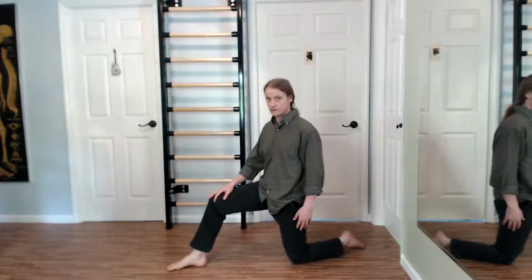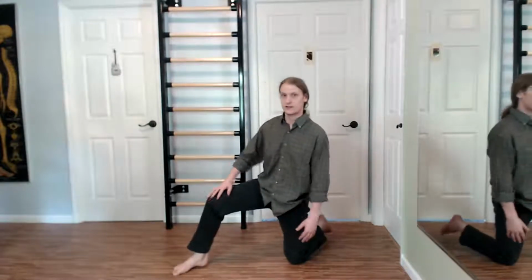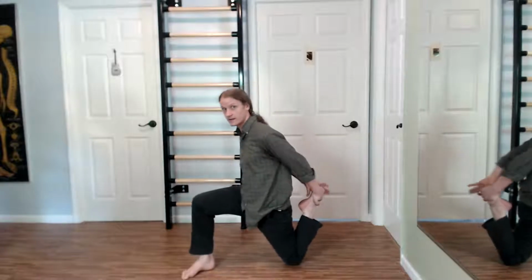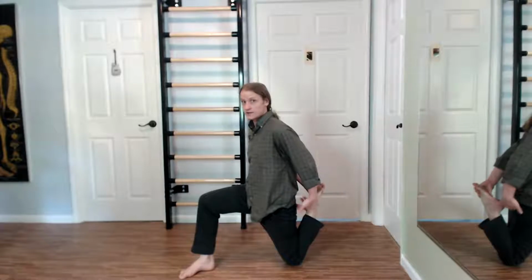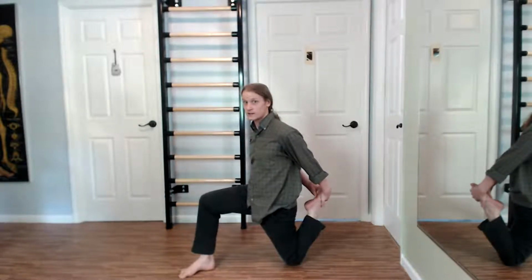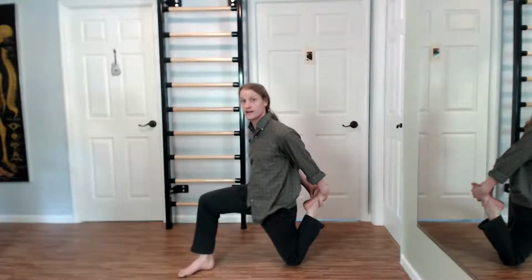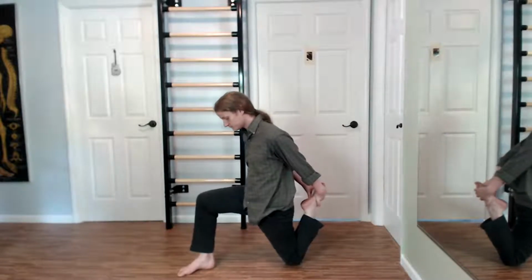But what I really want to strengthen is the whole knee system. So in order to address that flexibility, I need to be able to get this leg up here. Okay, and once I've got it here, I'm just going to work on squeezing the butt on the back leg. And that alone is going to create a pretty intense stretch in the front of the leg. Okay, obviously you need some good padding, maybe something more than a yoga mat for this.